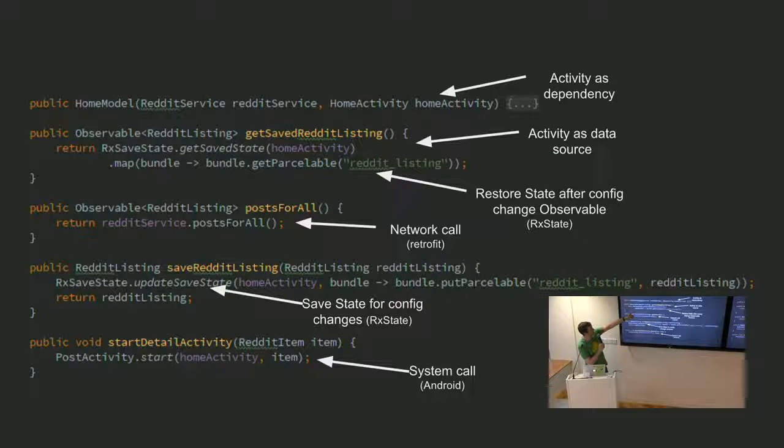This is getting the current save state. So this is what's coming out of the activities on create bundle. So this function here will just pull that out of an activity for you. It actually uses headless fragments under the hood to figure out how to do this because you can't, it's weird. Anyway, it's Android. We just have a retrofit call. Here's where we're updating our save state using that save state library. And then we're calling our actual Android system here to start the next activity and to move forward. So this is where you would also register a broadcast receiver as well and that kind of stuff. And it would come through the observables.